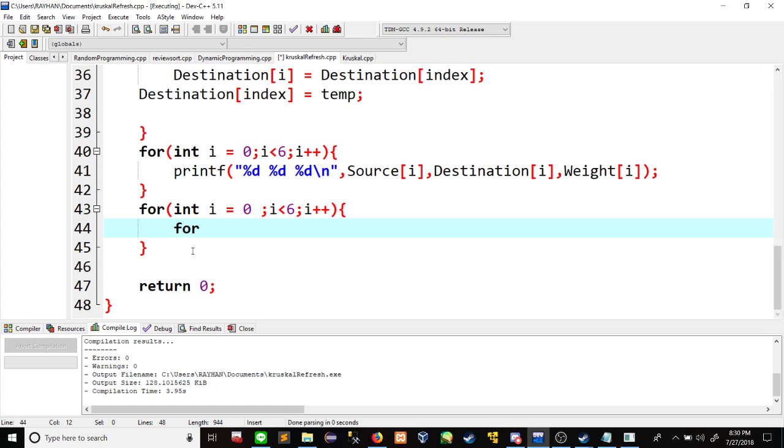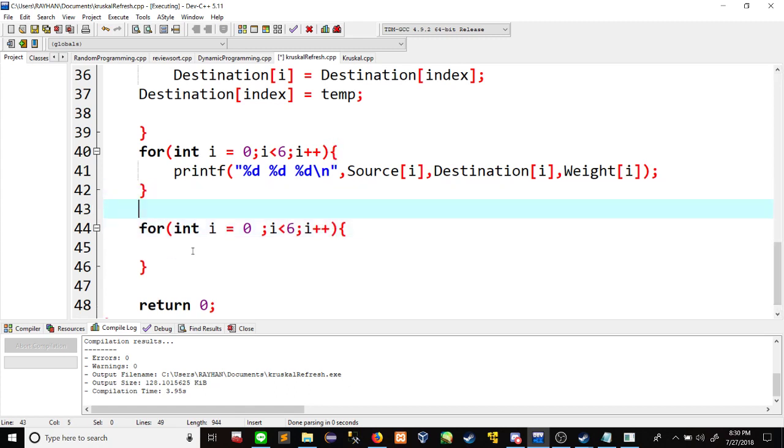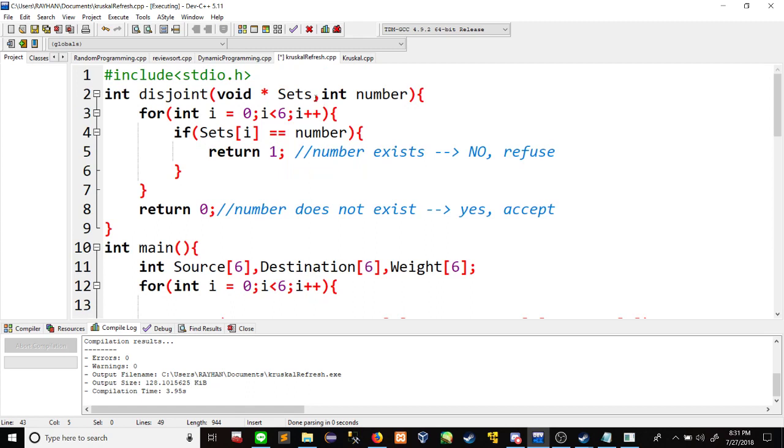We input each of them. We check both the source and the destination. No, we have to check both. So first we check sets source. I guess I can just call this source and dest. So we're checking 2 at the same time.